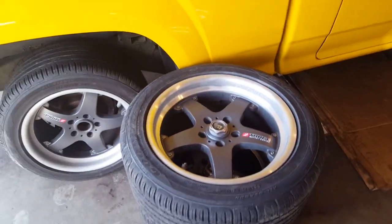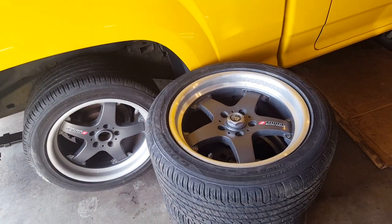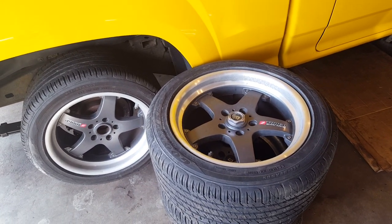So these are the wheels. These are out of a parts car I have, and they were kind of free. So I figured, hey, might as well run them.